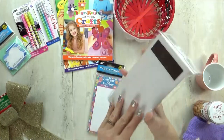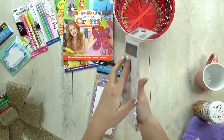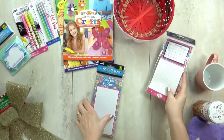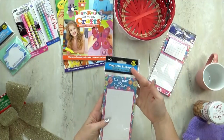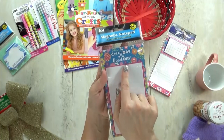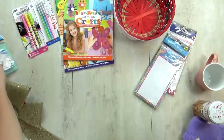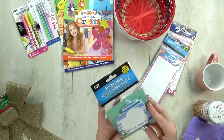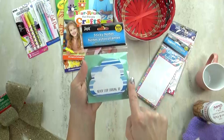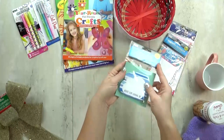And then this next one is also a magnet. This would be perfect for sticking on a fridge to keep your grocery list going. And I picked this one because of the encouraging words on it. It says, "Every day is a good day." Sometimes I need a reminder of that as well. And of course, to go with it, a package of sticky notes. This one also has an encouraging phrase on there. It says, "Never stop looking up."